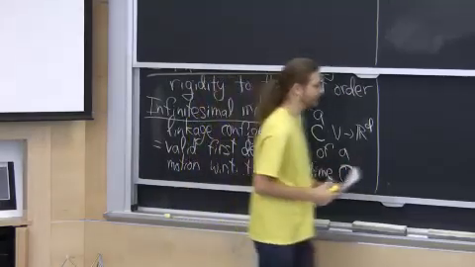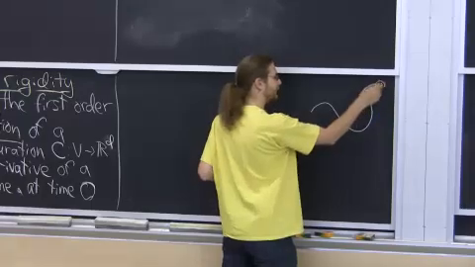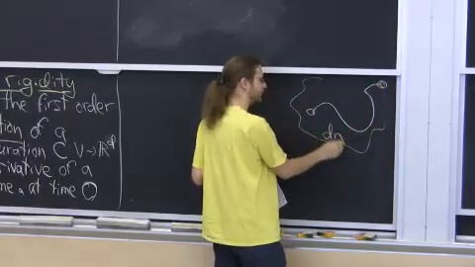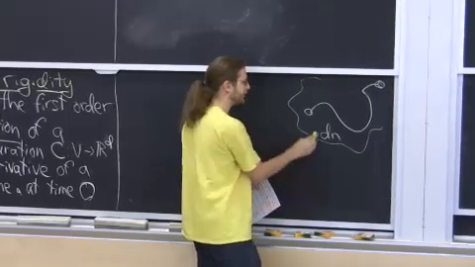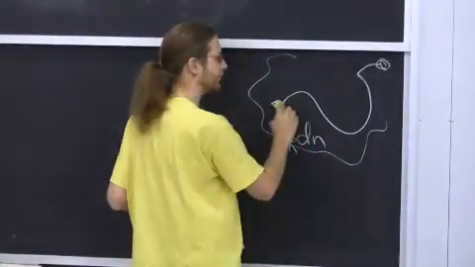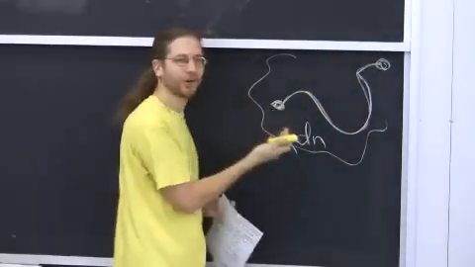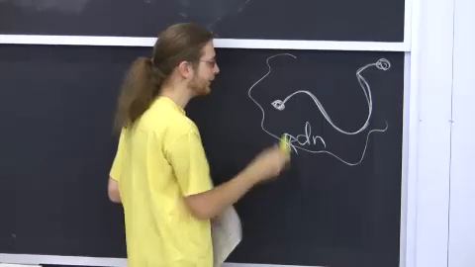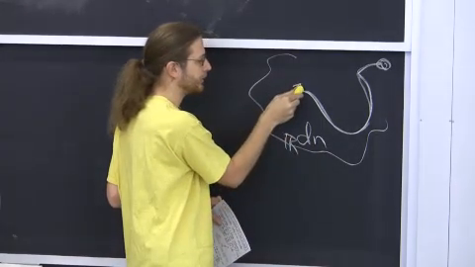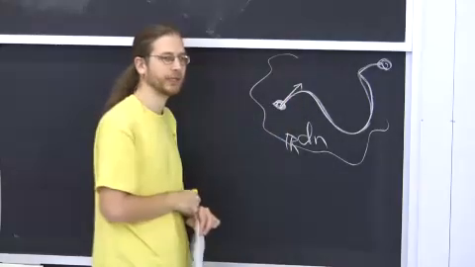This is a fancy way of saying the following picture. I'd like a motion which is some path in the configuration space. Remember, configuration space is some hugely dimensional object, dn dimensions, and a point in that space corresponds to a configuration. A motion is some path in that space, and motions are hard to think about. They could be really complicated. So I just want to say, well, how do you get started moving? What direction do you go in a linear sense, to the first order? What's the derivative? What's the tangent right at the beginning?